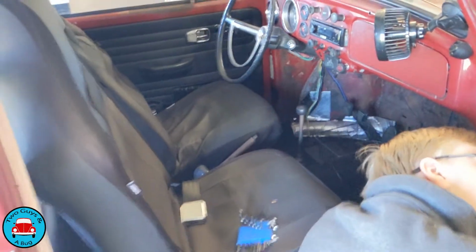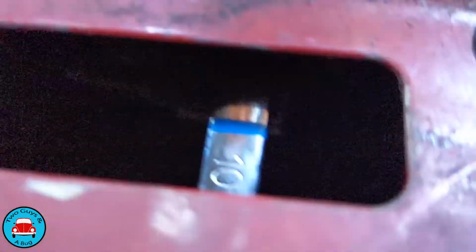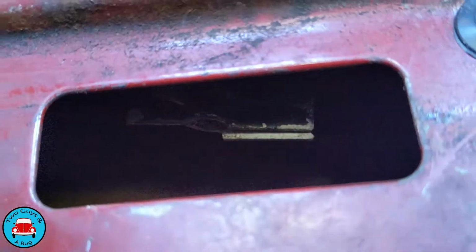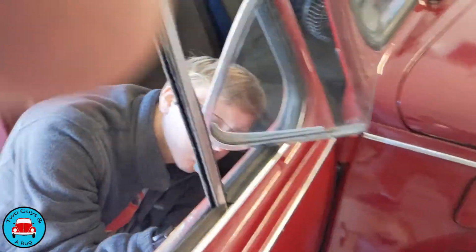All right, so I'm gonna see if I can get you guys in there, so you can see what that looks like. Let me get the camera up in there. Can you see it? Yeah, you really can't. I can get a light up there if you want. I know you guys are... All right. So there's a 10 mil up there. It's a clamp. So Chris is gonna take that out, and then we'll be able to pull this out.